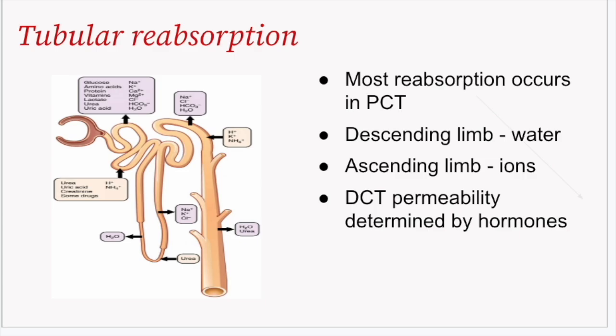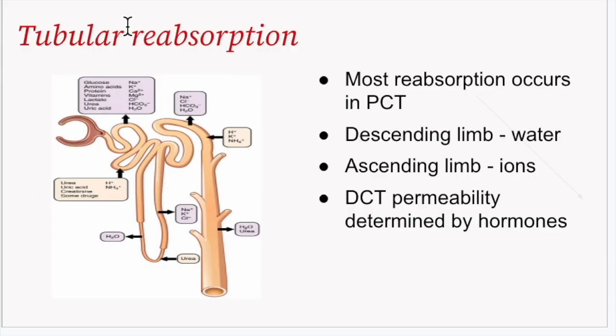So, antidiuretic hormone is going to tell the DCT to pull up more water, bring more water into the capillaries. Aldosterone is going to result in more dilute urine. And then atrial natriuretic peptide is going to tell the body to dump salt. And when you dump, that's going to create also more concentrated urine.